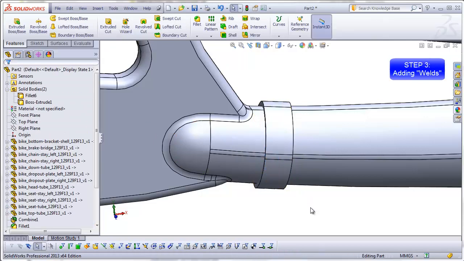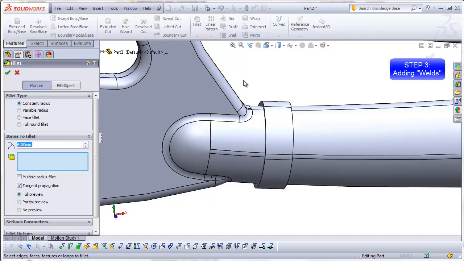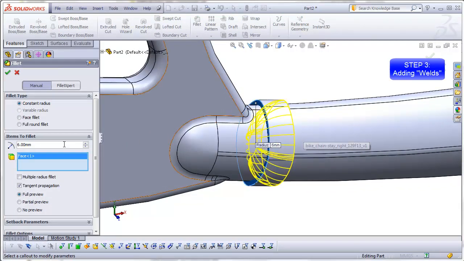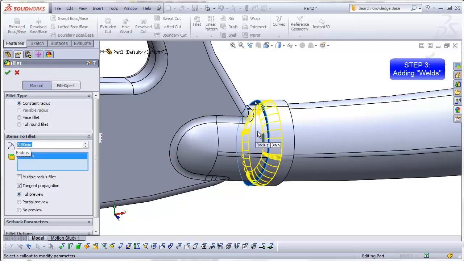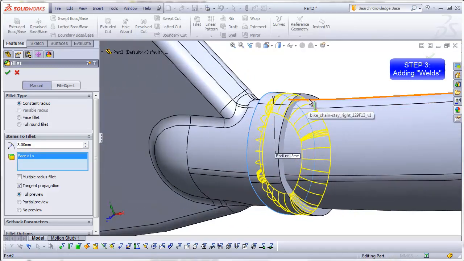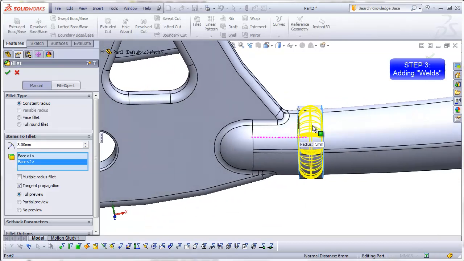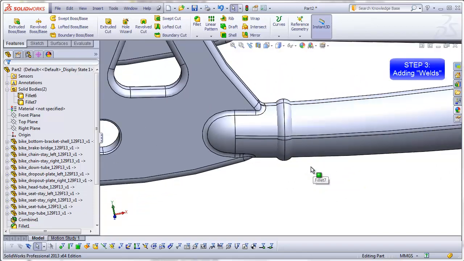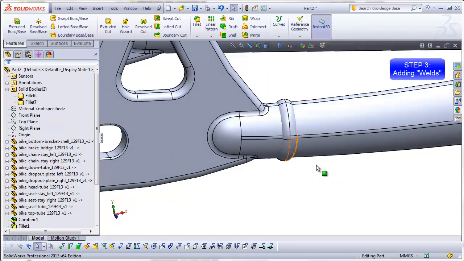Now I can add some big fillets to the end faces here. Not that big. Make that about 3 and make that about 3. Finish that. And I can combine this body to the frame, and that will look like a weld going all around the seam. If you're a student in my class, you don't actually have to do this, but it might give you a slightly more realistic looking frame. So let's just see how that looks.